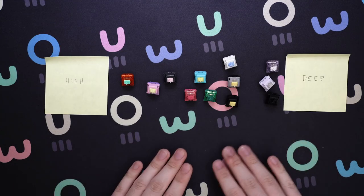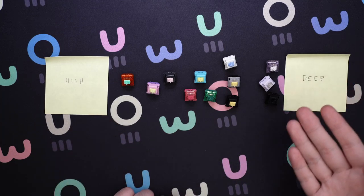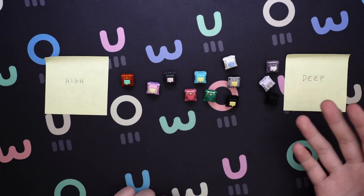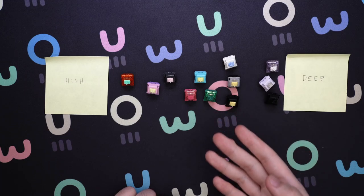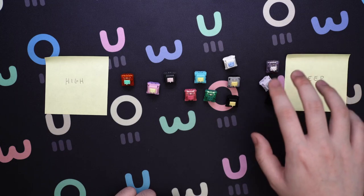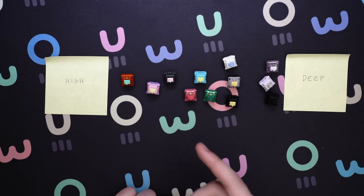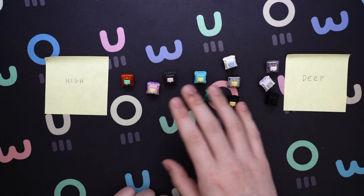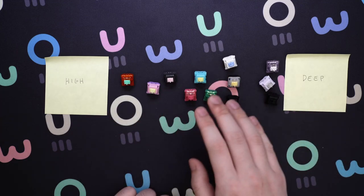In terms of the sound profile of these switches, the nylon-based housing such as the Lavenders, Hippos, and the Retooled MX Blacks were on the deeper end. The Blue Velvets and the different Gateron Yellows, KS3s, and Milky Tops were slightly less deep than these ones, but still pretty deep nonetheless. The KTT Sea Salt Lemons and the Akko switches were right in the middle. It wasn't the deepest, but it wasn't the highest pitched. It was a nice middle ground.